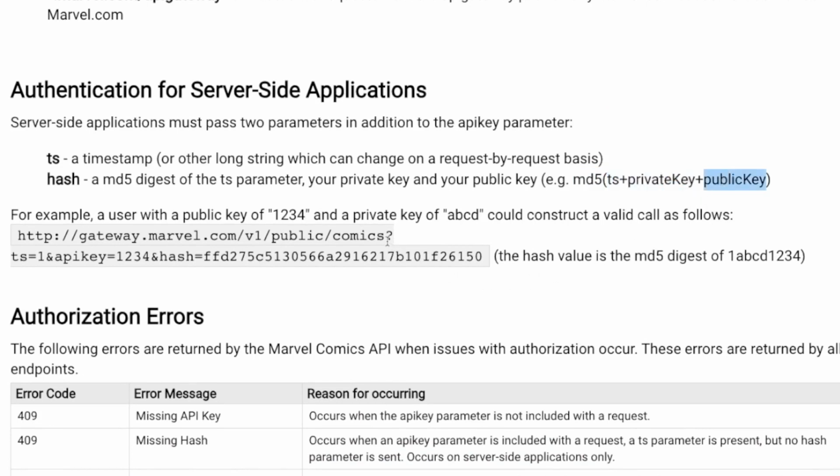And we are going to use that as a hash right here in the query, as you can see. And we're going to send the TS, the API key, and the hash. So we need to install the MD5 package to help us encrypt this TS, private key and public key.